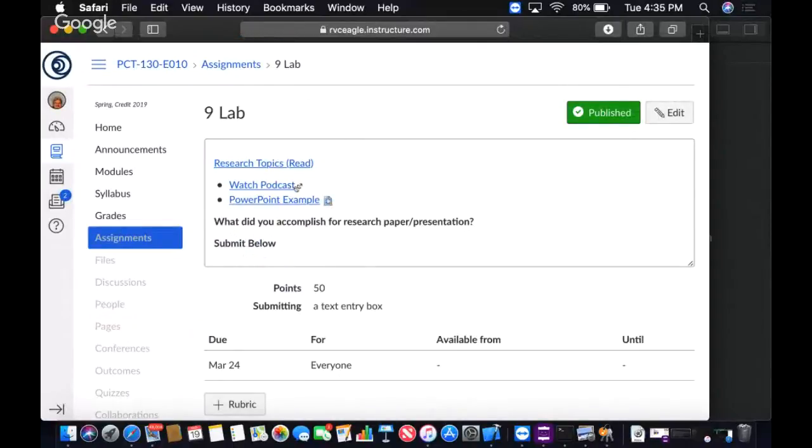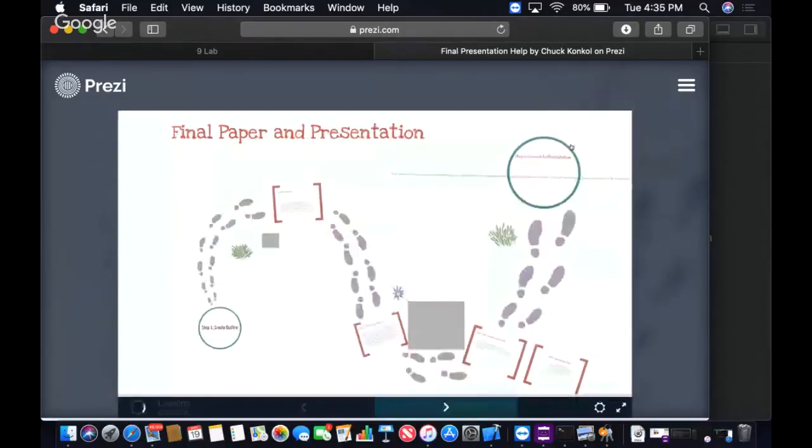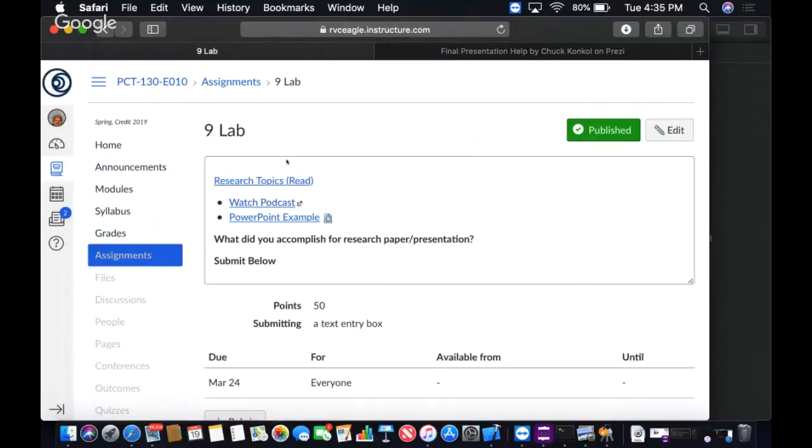And there's a PowerPoint. I'm trying to remember if that's a Prezi. Yeah, here's a Prezi. I'll go over this one. The video goes in a little bit more detail, but we'll go over this. But Thursday, you'll watch what we're getting ready to watch again tonight. You will look at a research topics document from week 2. Most of you chose your own, but just a reminder of how the papers are to be laid out and stuff like that. That's what this document will go over, how the presentations are to be created.